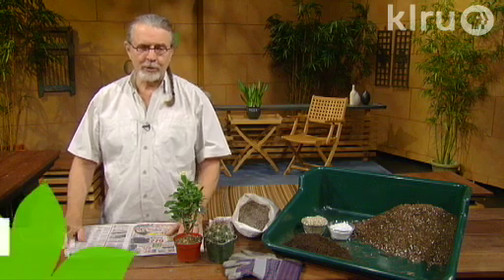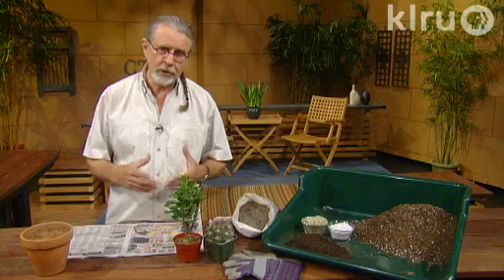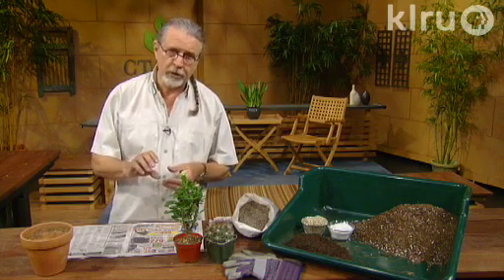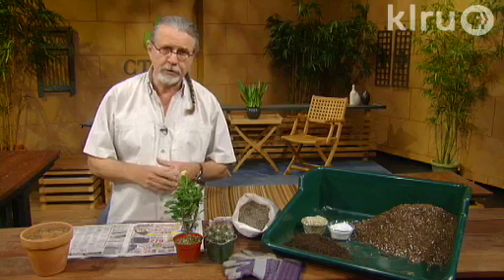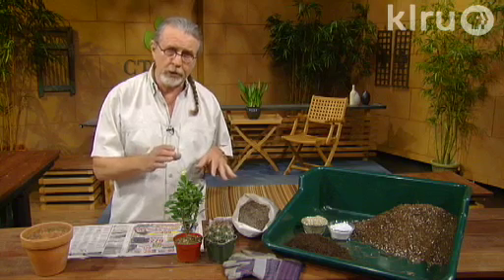Hello, gardening friends. Welcome to Backyard Basics. Another question has come in about succulents and cacti — they're very popular these days. When dealing with them, you may want to learn about feeding them, and it doesn't take much. These are real slow growers. You might use a fish emulsion at maybe a quarter of its recommended application — a very subtle amount. Some can live in the house on a bright windowsill, others can be planted right out in the garden, so they work both ways.